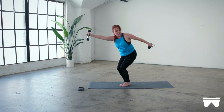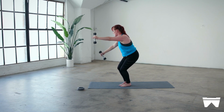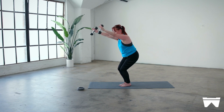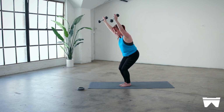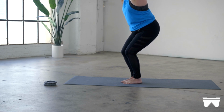Inhale as you rotate around, finding length through the mid-body. Last one to the right. Meet me back at center. Hold. We're gonna take those arms up overhead as we imagine lowering down half an inch. Inhale as you rise. Exhale, feel your sitting bones separate as you lower.